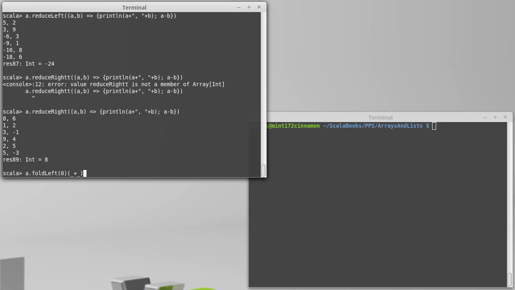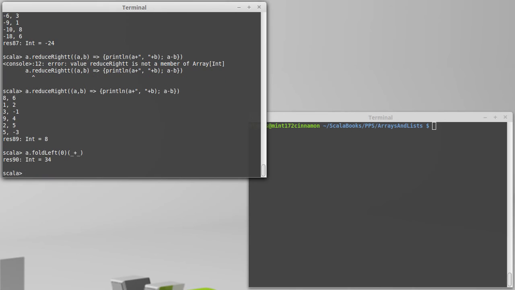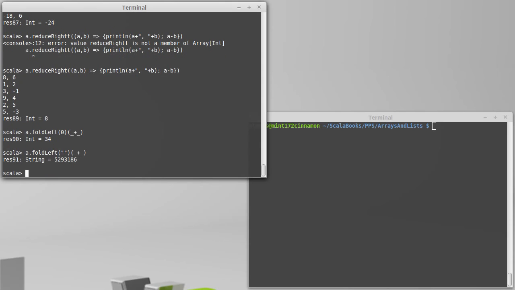So a fold with 0 and underscore plus underscore is basically what we did before, but the thing that we can do here is we can actually take and instead of a 0, I could pass in an empty string. And now we get the values concatenated together as a string.